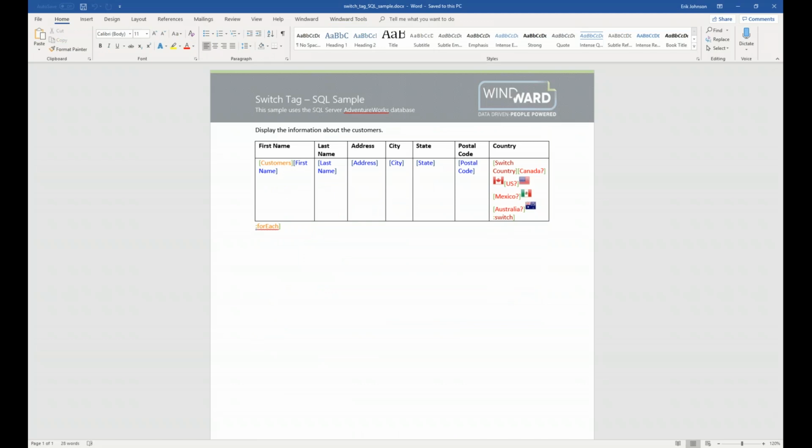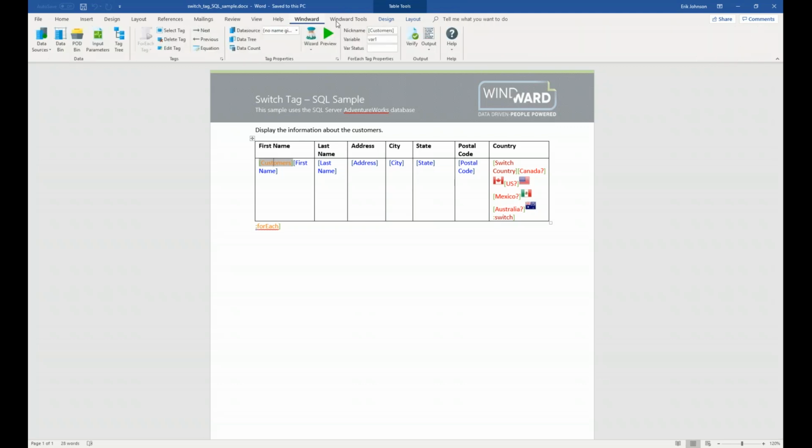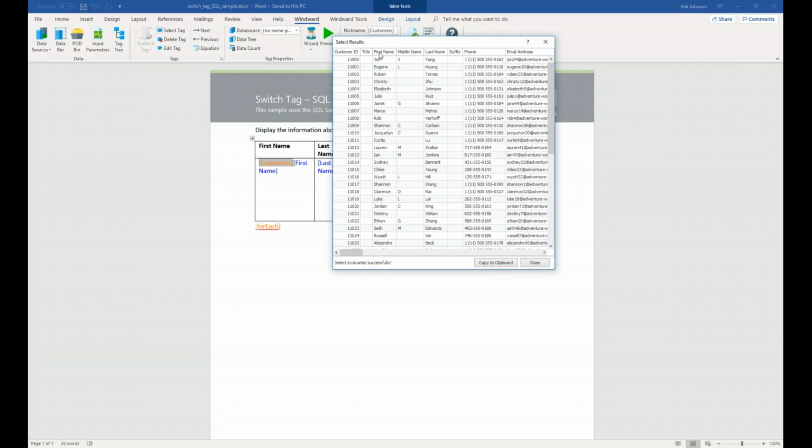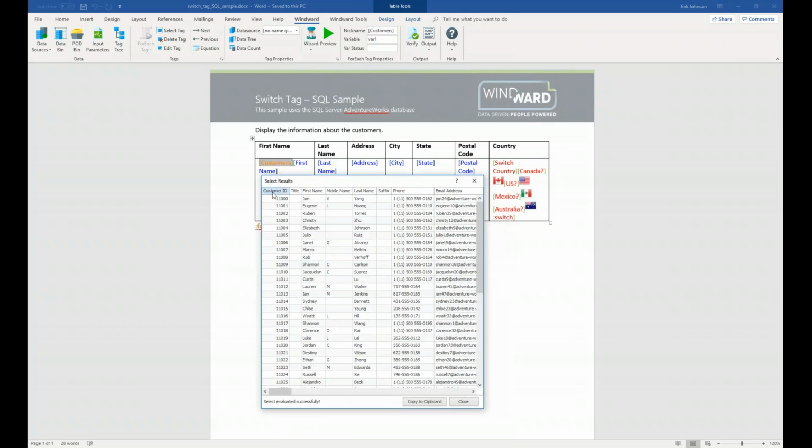So here we have another table containing what looks to be customer information. All right, let's go ahead and preview this customers for each tag, see what data it's returning. All right, here we can see customer ID, title, first name, middle.